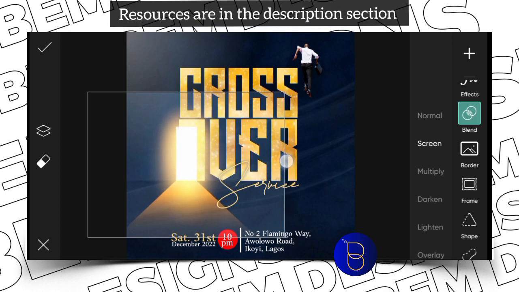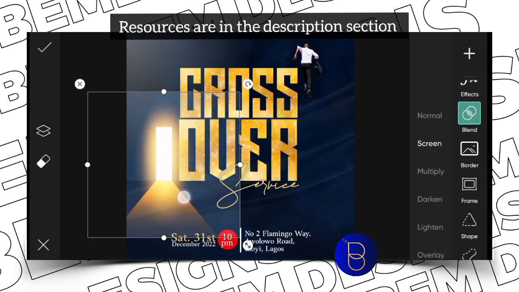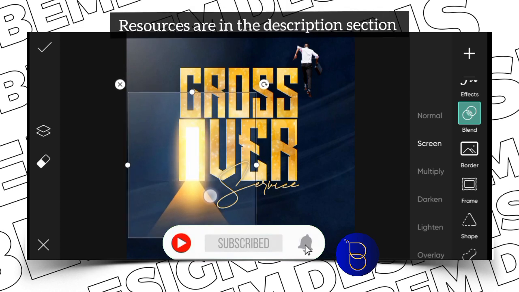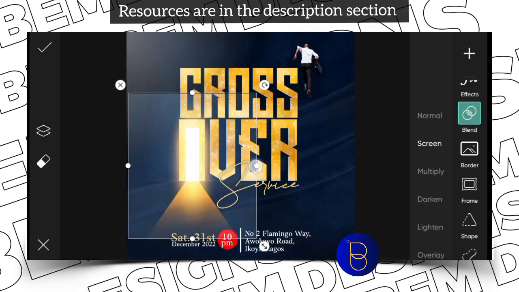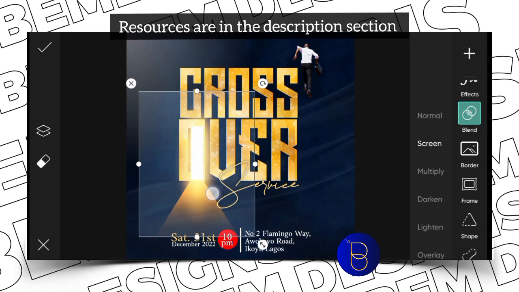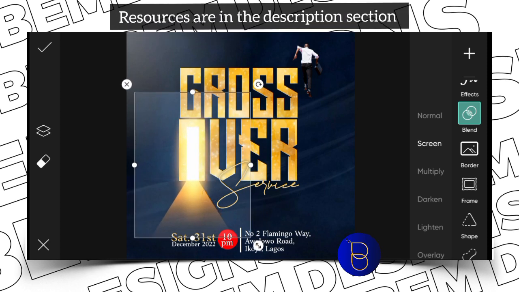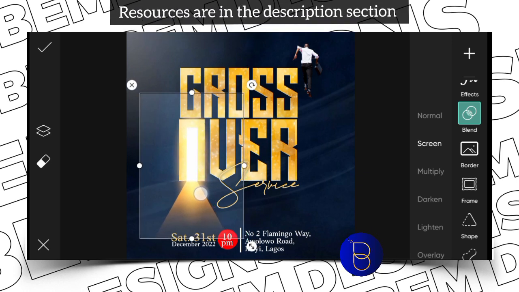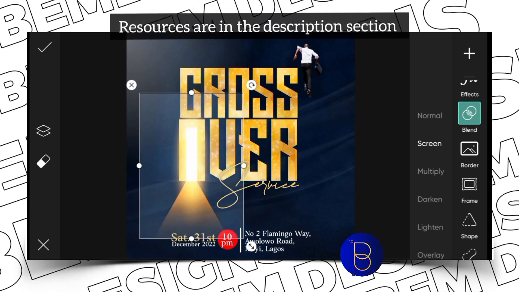And make it a little bit thin so that it enters this hole in the over. So this is okay.